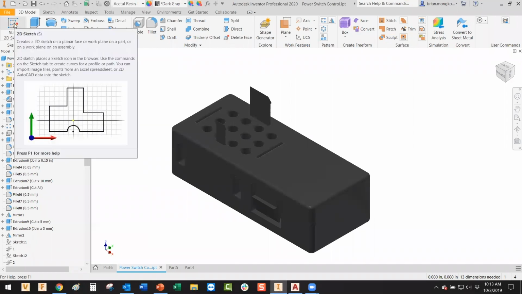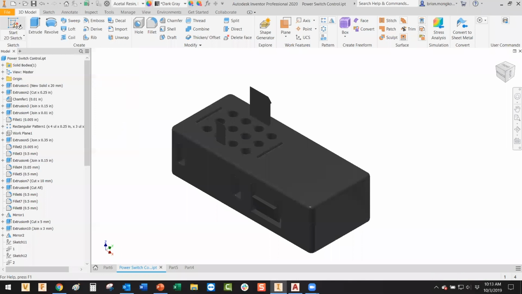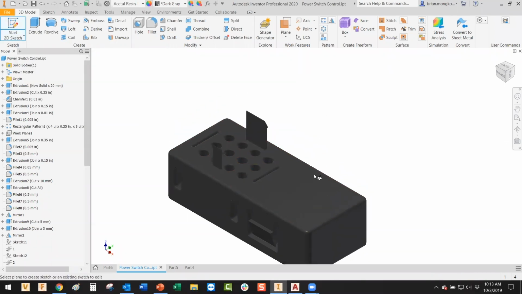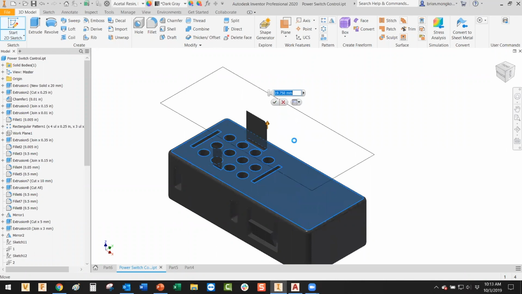However, to skip that step, you can click on 2D sketch, click on this face with your left mouse button and hold, and then, while still holding, drag this up to specify how far you want the sketch to be offset from this face.